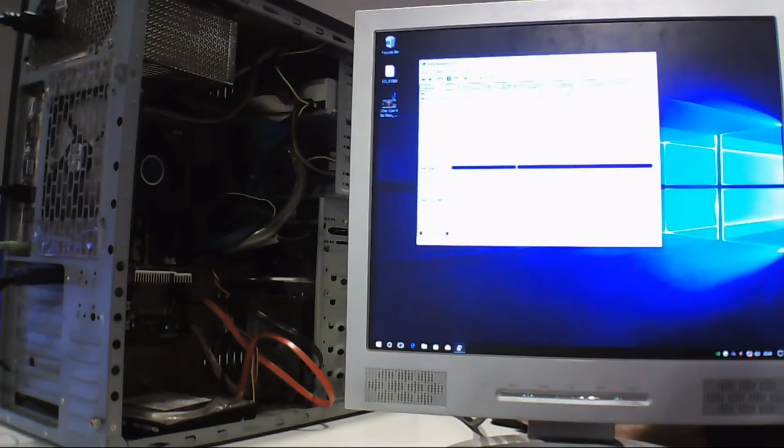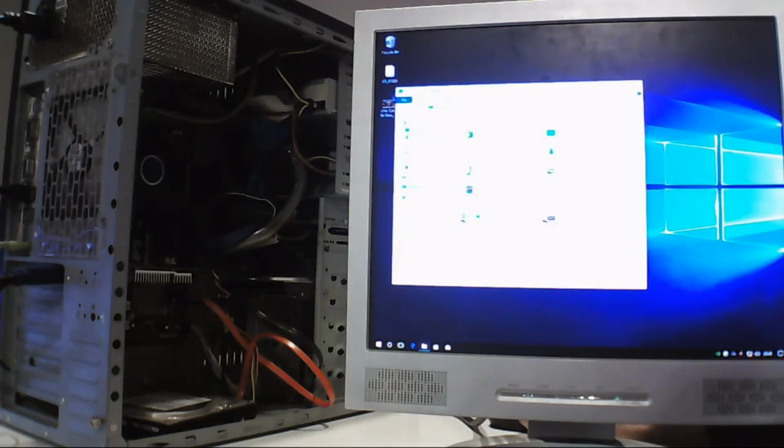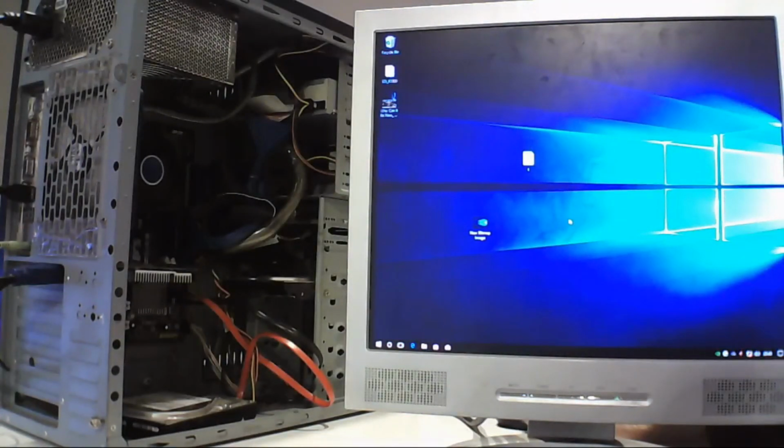So now it's reading the full size, which is the capacity of the drive now. And that's how you extend the drive. So we're going to the Explorer now. It's showing 297 of 274, which is what a 320 drive is for. So that's now all been completed and finished. So that's how you clone a small drive to a large drive.